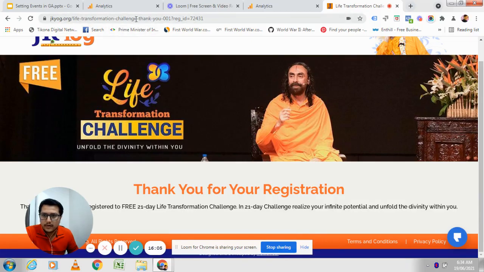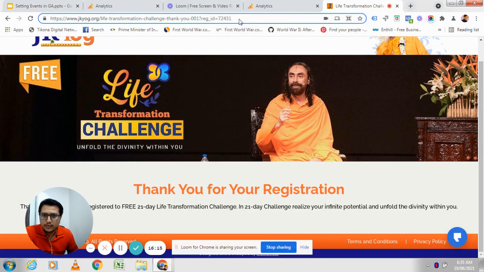If you see this particular URL, this is the URL, then something called reg underscore ID equal to this. If you go on filling the form, you will find that this registration ID changes automatically. The tech team has created a counter to see how many registrations have happened so far on this landing page.